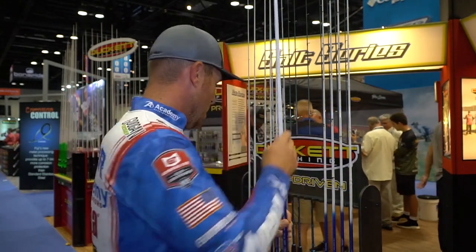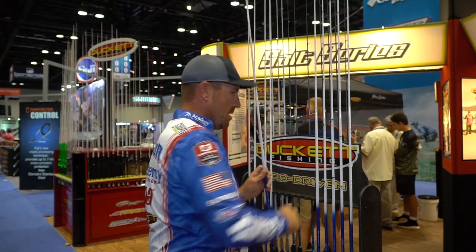This is my seven-two medium heavy frog rod — casting. I don't want seven foot, I don't want seven-four, I want right in between. This is your all-around frog rod. It's going to be good for fishing in mats and really good for skipping under trees. I designed it with a fast tip, and then it goes directly to backbone about eight inches down the rod. That allows me to skip really well, impart action, and walk the frog.